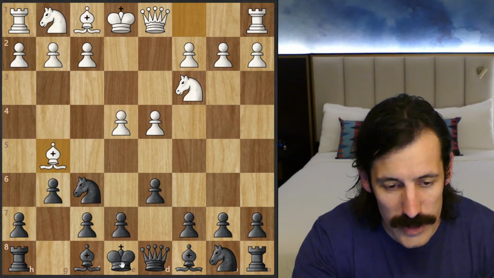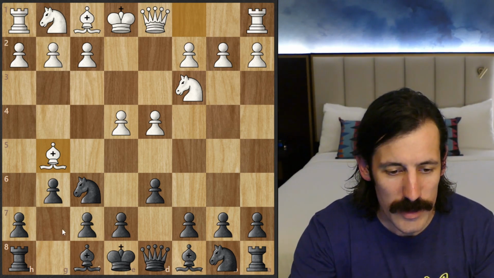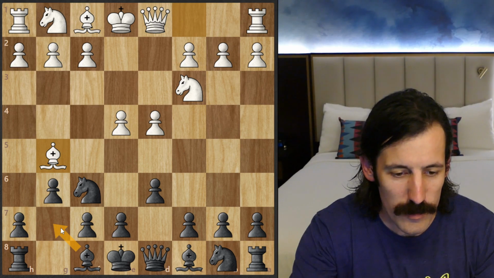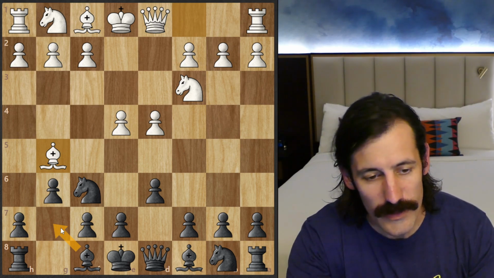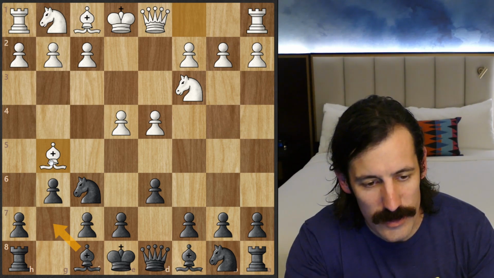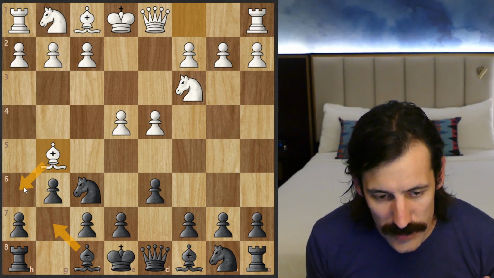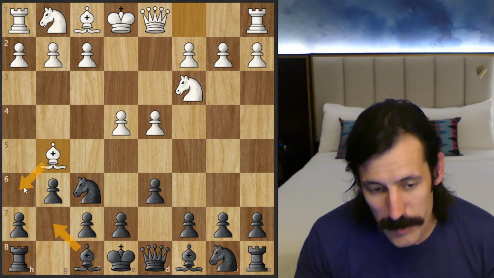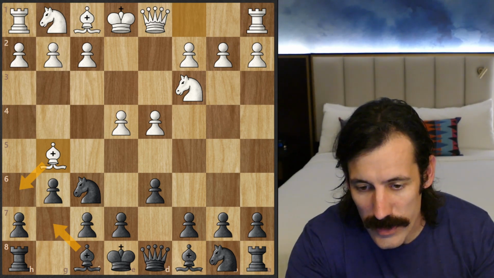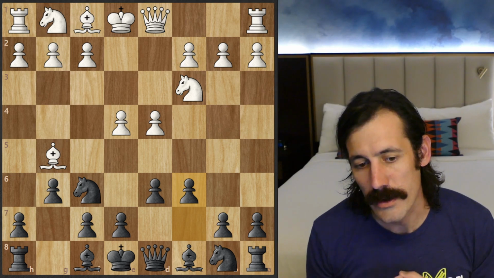So let's take a look here. So the bishops come out. What I'm going to recommend here is let's not move our bishop to g7 and castle quite yet. In a lot of lines, what white's going to do is white's going to move to h6, and if we can just wait for him to do that and then move our bishop and exchange that in one move, that's going to be better for us. So let's take a look here. So let's go ahead and start preparing our kingside advance.